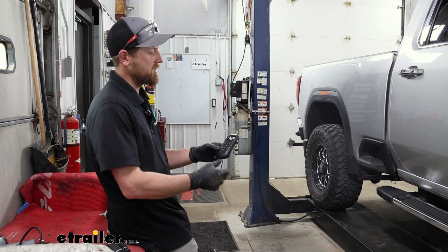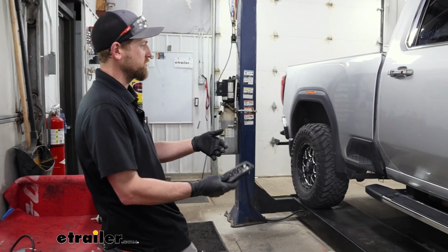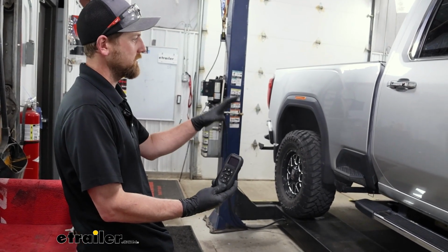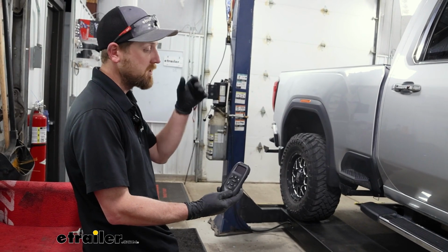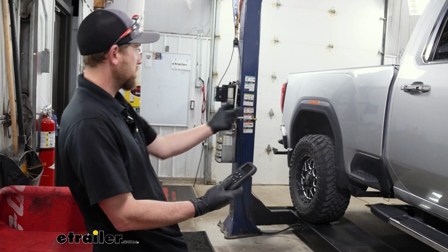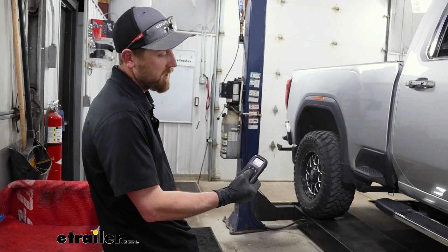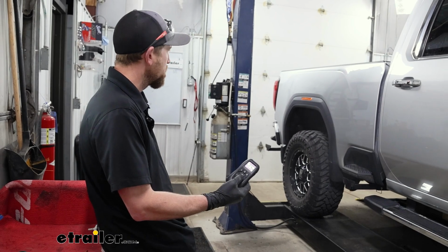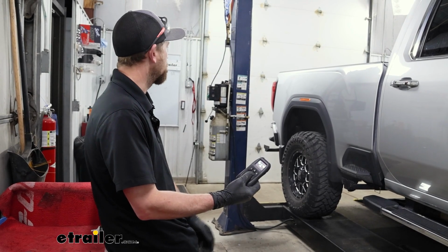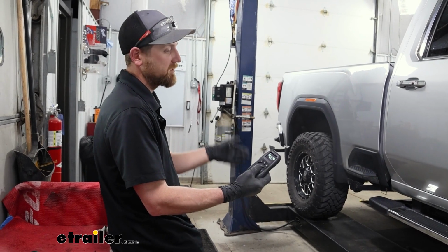One of the things I really like about this kit being wireless is that you can make your adjustments from outside the truck. Especially with a kit like this, with the tank and such a heavy-duty compressor, you could have your trailer hooked up to the truck and eyeball it. If it looks like the truck's squatting or anything like that, you can make the adjustment you need to, not have to bother with running your air hose over there and going through all that, and see if you need to make any other changes. So it's pretty convenient there.